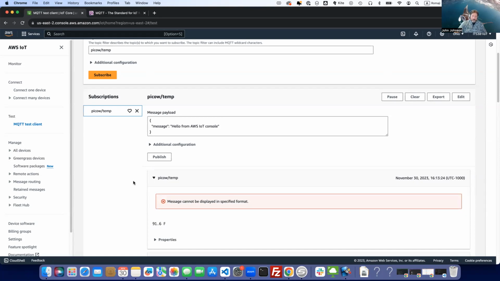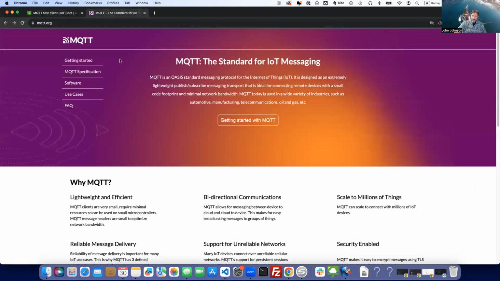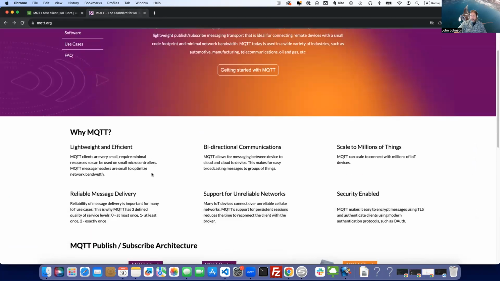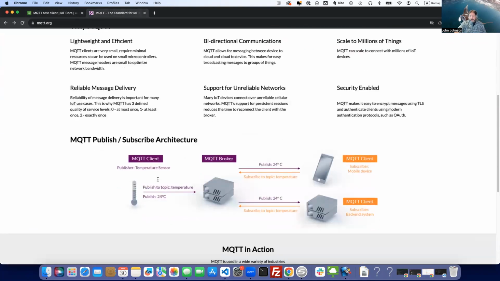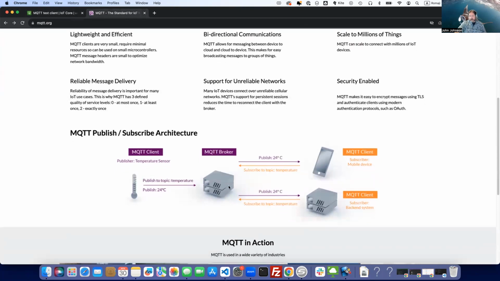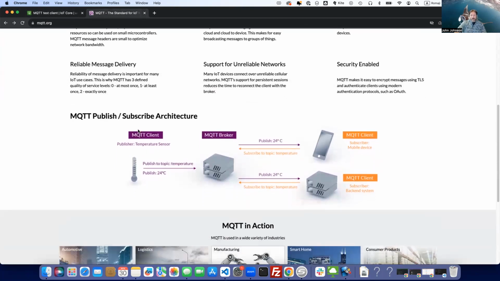And again, if you want to learn more about that, go over to mqtt.org and it'll tell you all kinds of information about it, how lightweight and efficient it is. It'll tell you about the system, and it has a nice diagram that explains things to you. So you have clients, and a client in this whole thing is going to be the sensors that create the data, as well as the devices that are subscribed to get the messages from it. So these are both considered clients.